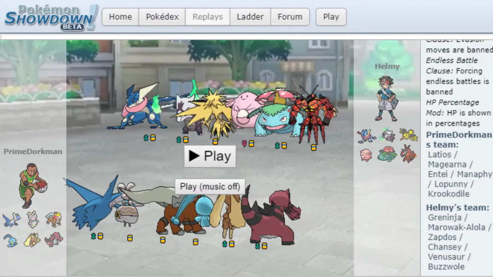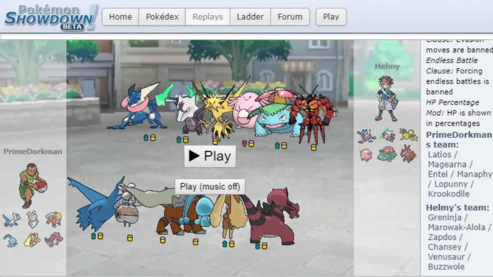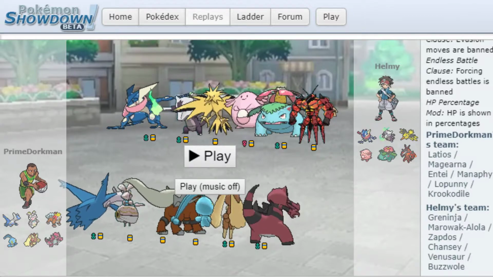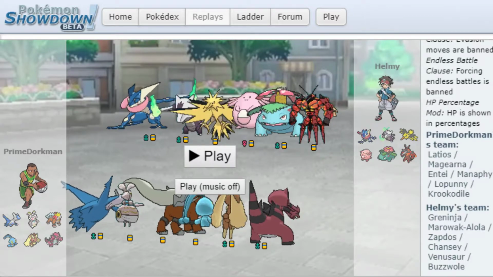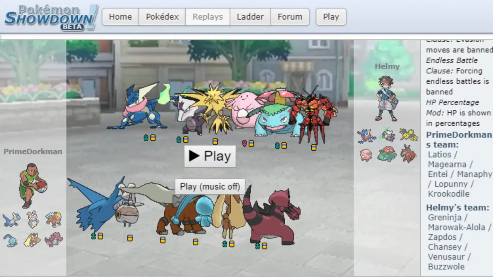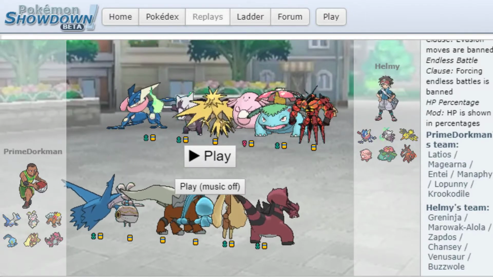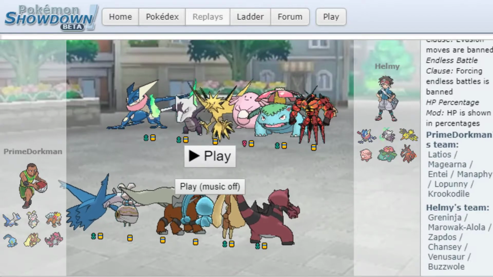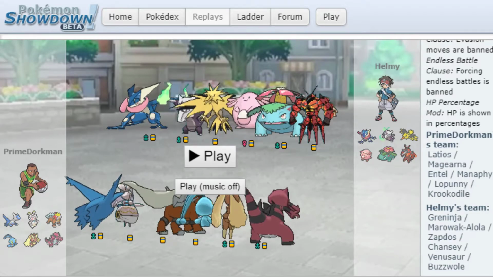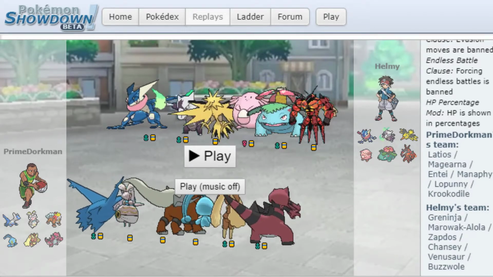I think this thing really pairs well against his Lopunny and Magirna, and just Crocodile too, and Manaphy. It does really good against his team. It's really bulky. And then lastly, we have Buzzwole, which I was just confident is my win con right here.